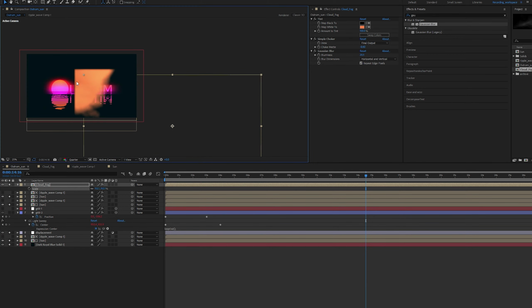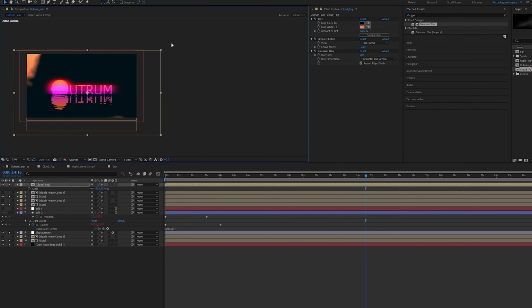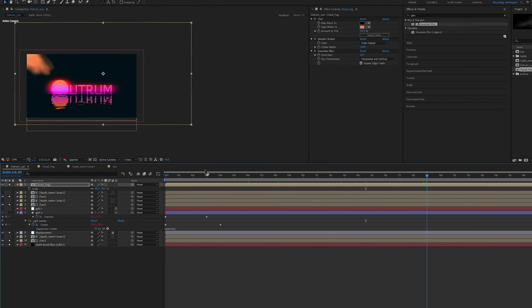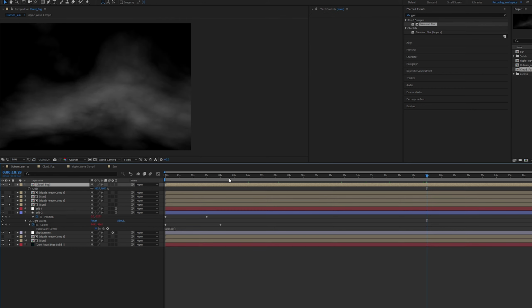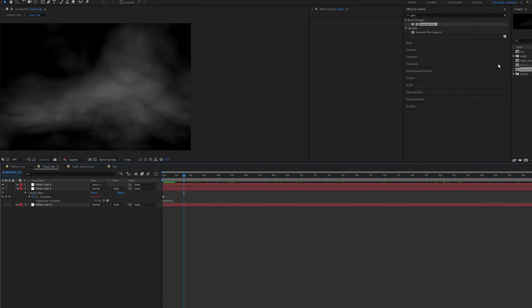Maybe not too much scaling. So you can always go back into your cloud fog effect and then just adjust the settings and fine tune what you really want to see.